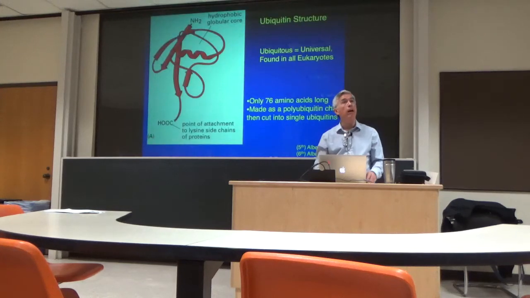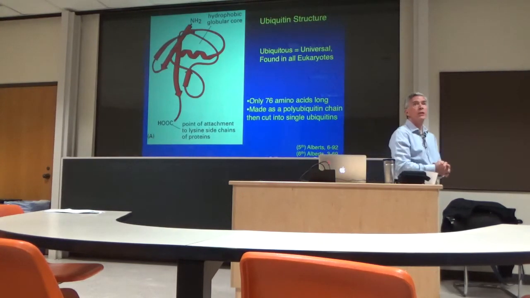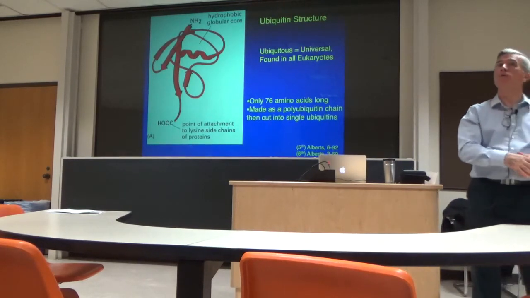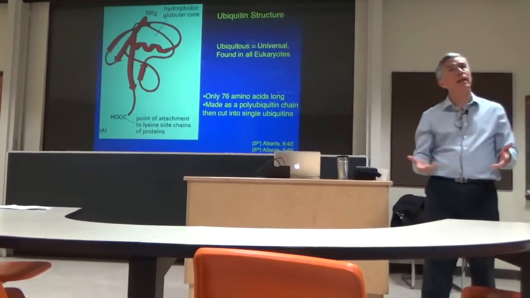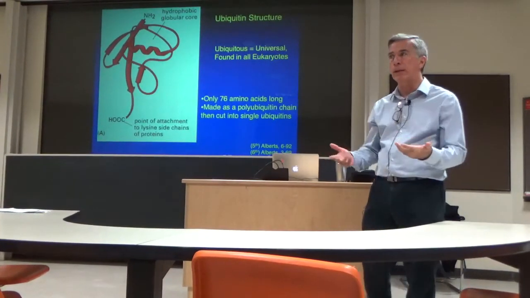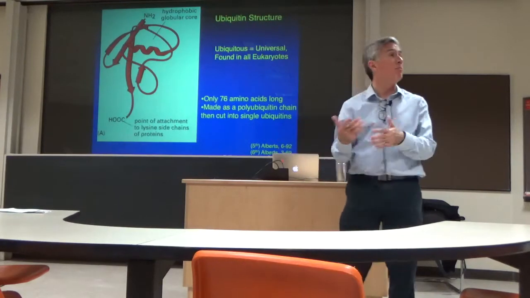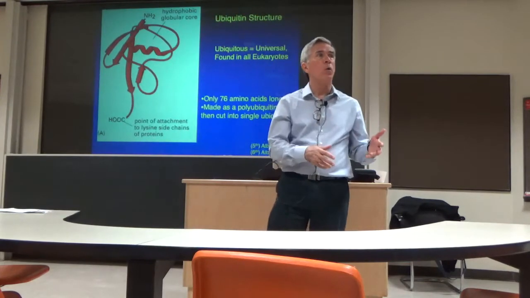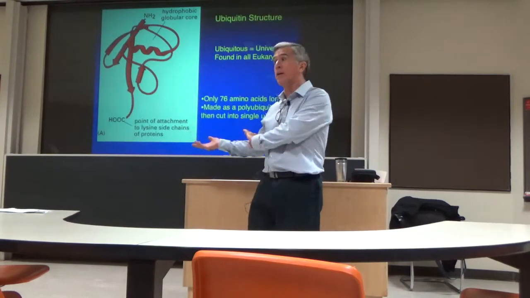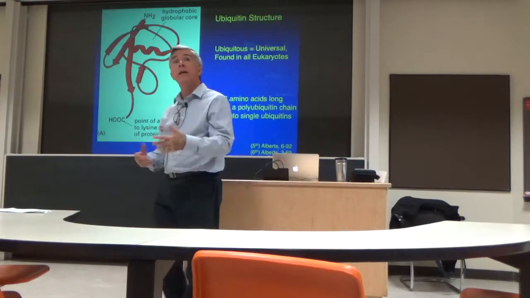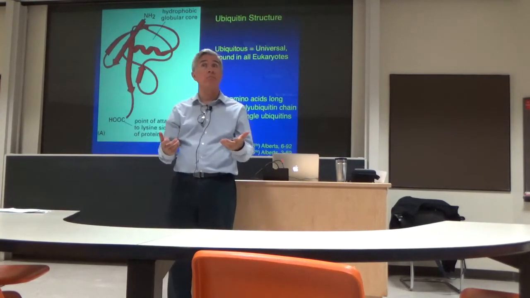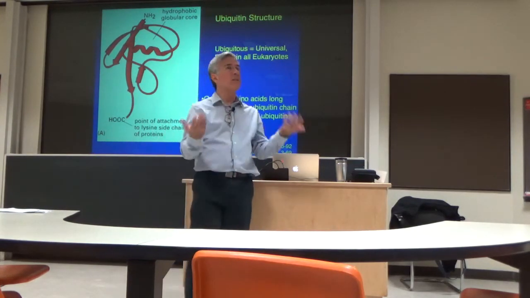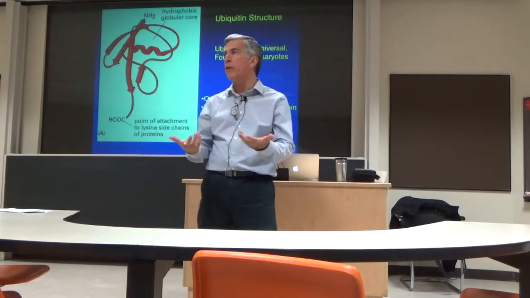So let's talk a little bit about ubiquitin. So we've talked about what happens when proteins are made, so when they're being born. But then the cell has to be able to get rid of proteins after they have fulfilled their role, which may be very soon, or maybe they're very long-lived proteins, or because those proteins might be damaged, maybe unfolded in such a state that they cannot be folded. There's a variety of reasons why the cell wants to get rid of some proteins.